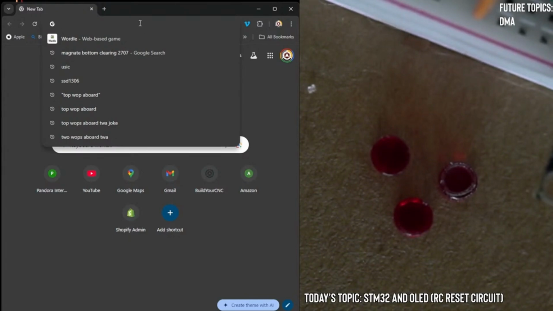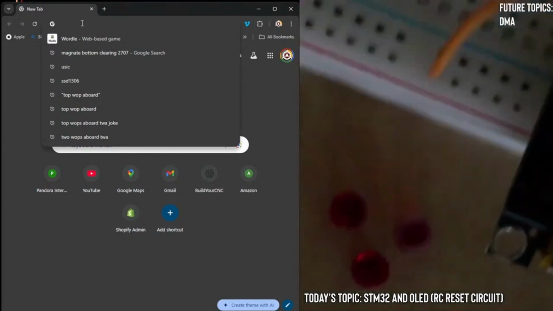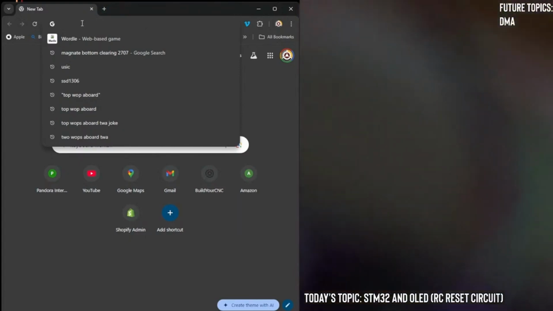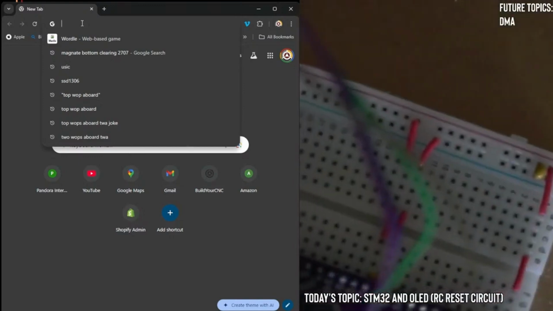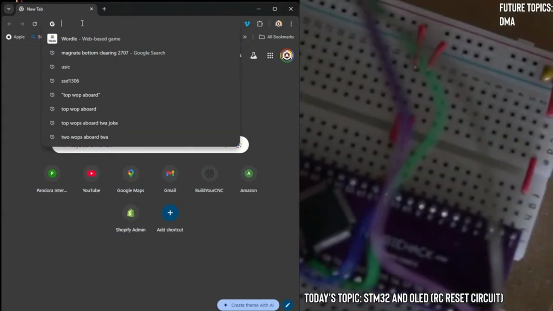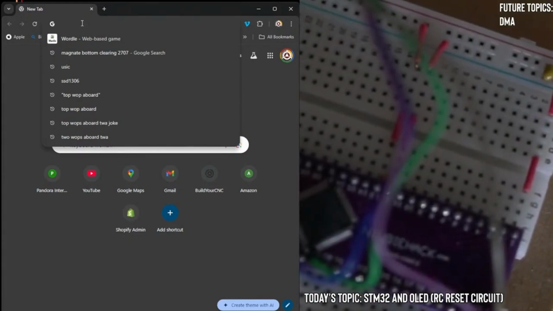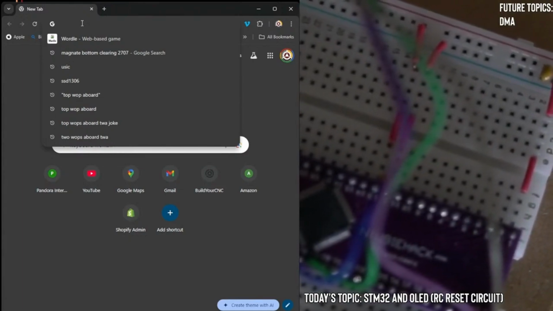I can't remember. All right, so let me go to ChatGPT. Okay, the reset button. Well, there's no reset button here. It's just a reset condition. So I don't have a reset button. Was Skeptic talking about a reset button? That's where I'm confused. If we're going to investigate the RC, I don't think I really need to investigate the RC circuit for the reset, because I don't have a button.